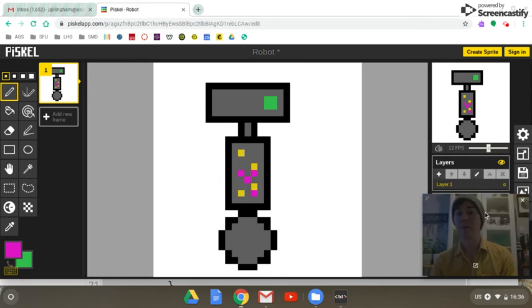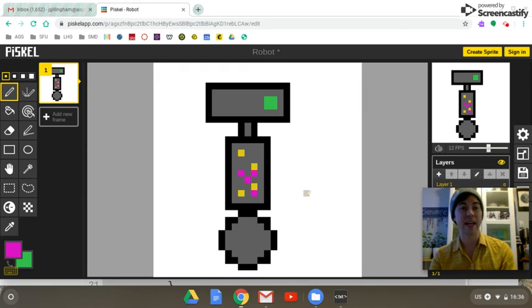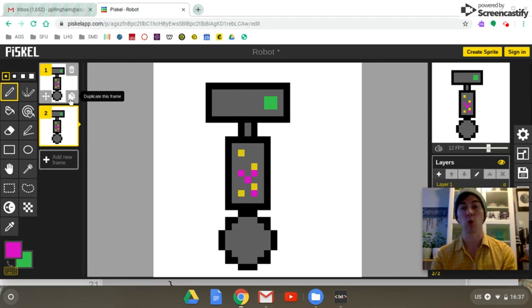So once you've created your basic shape, and you can spend a long time doing that, any colors that you've used will still be on the color palette down here. We can start to animate it, and do that by making different frames. So right now we only have one frame here, kind of like one picture. I like to think of it as like a piece of paper. If we duplicate this frame, we save ourselves a lot of work, because all we need to do is just tweak a little something here and there to make the drawing different. We don't have to redraw the whole thing.